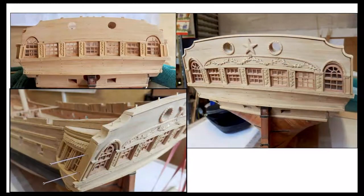Once the windows were complete, I began to build up the carvings, as can be seen on the top left. They're almost all in the columns there, between the windows, apart from the one on the far right side and the far left side there. Bottom left shows the taffrail being fixed into place, and then the slide on the right shows the complete stern at this stage. It was covered with a beeswax, which again, obviously, is a very natural substance, and I thought it brought out the color of the wood very nicely.